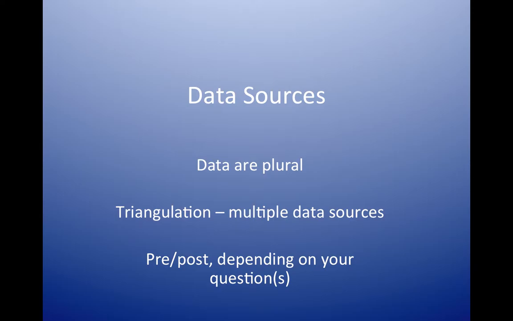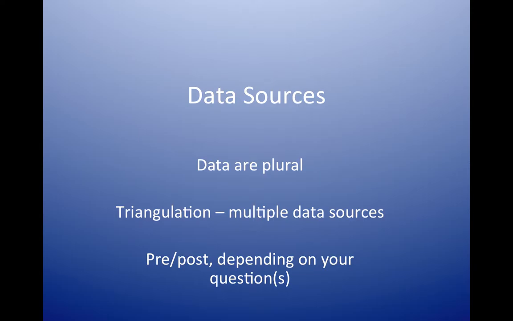So a couple of key ideas to start off with. When we talk about data, it's important that you remember that data is considered to be plural. So when you're collecting data, when you're writing it up in your action research description, you're saying things like the data are, the data show, because you're collecting lots of bits of information, so that makes them plural.